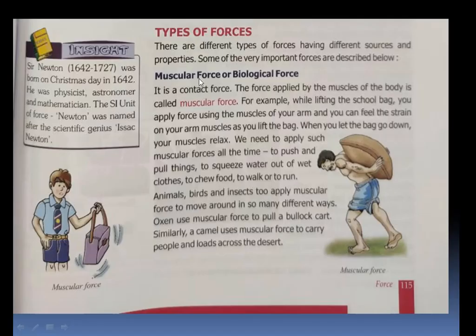So muscular force is also known as biological force. This can be a short question: which force is also known as biological force? It is muscular force. It is a contact force. The force applied by the muscles of the body is called muscular force. For example, while lifting the school bag, you apply force using the muscles of your arm, and you can feel the strain on your arm muscles as you lift the bag.